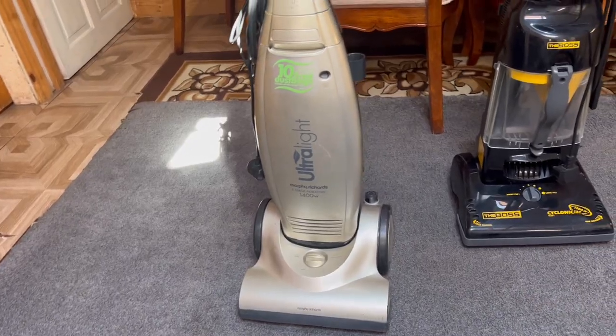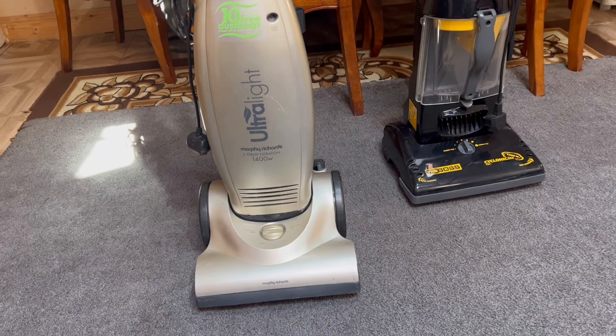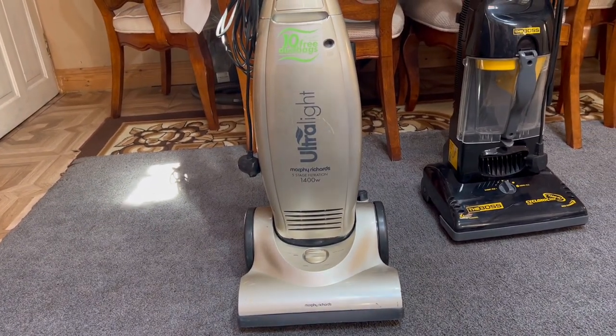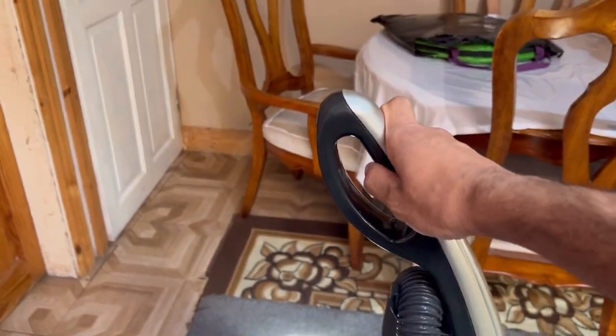Let's start off with the Morphy Richards then. This machine was actually, believe it or not, a Shark. I believe it's called a Shark Roadster in the USA. But yeah, they had these in the USA, and I believe they had a headlight on the front as well, where the head is, somewhere around here. So you got a nice looped handle, which is very comfortable to hold.